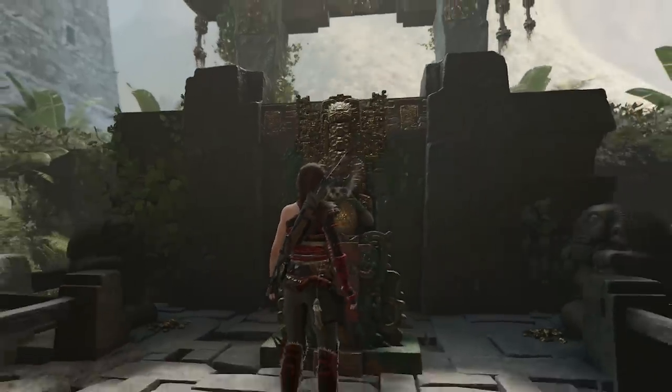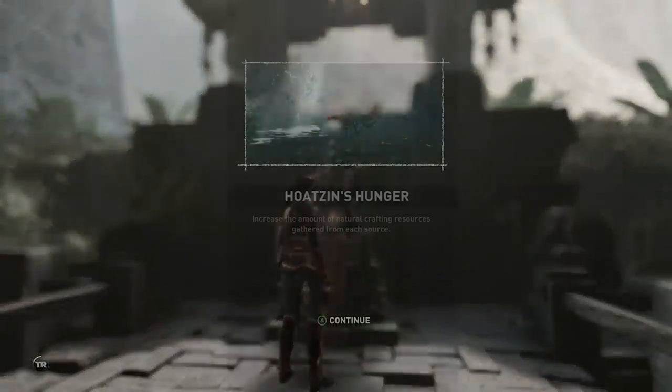Now to find a way out of here. Yay! Now Lara can pick up double the twigs! Weakest in the series.